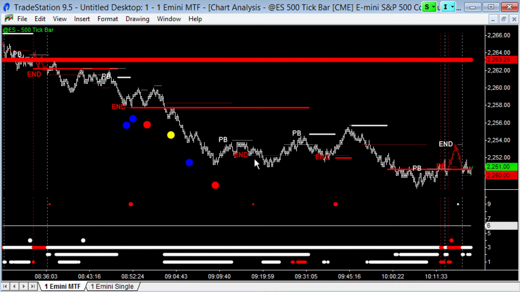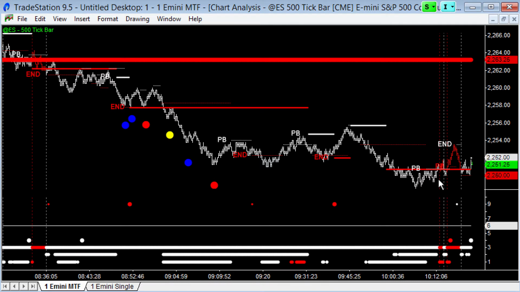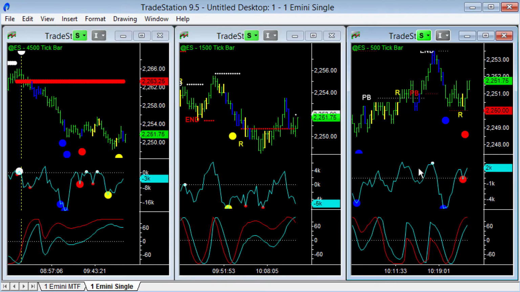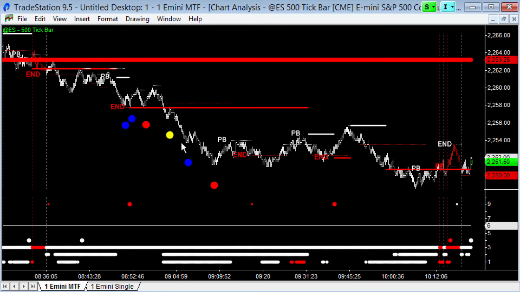Left shoulder, pullback to end of trend on the lowest time frame. Head of the move, pullback to end of trend on the intermediate time frame. And then this is a right shoulder. I mean, it's not a picture perfect pattern, but we're going through the time frames. We're rippling through the time frames with end of trends. So at some point we will have resistance come in when the highest time frame crosses and a push down. But we have the first sign of strength going on there.